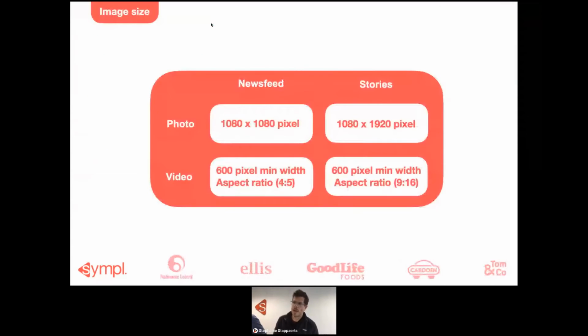So best practices. Let's start with the easy ones first. Obviously, if you're going to upload your pictures, make sure it's in the right format. Facebook will not necessarily tell you that if you upload a picture, it's the wrong format, but they will kind of juggle it around. They will do the cropping themselves. They will add some white space if needed. Basically, it's going to look bad, right? So make sure that if you upload pictures, they are the right format, because otherwise it's going to impact your campaign. I know this sounds very basic, but unfortunately, we still see customers and campaigns where that's not done properly.